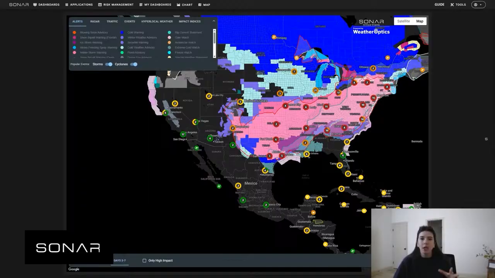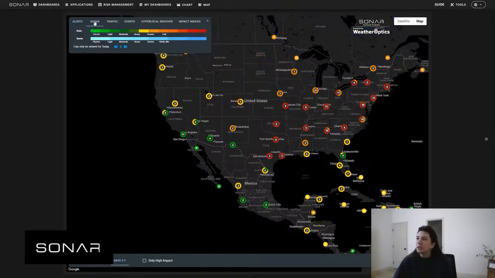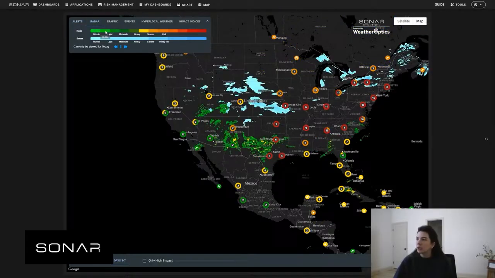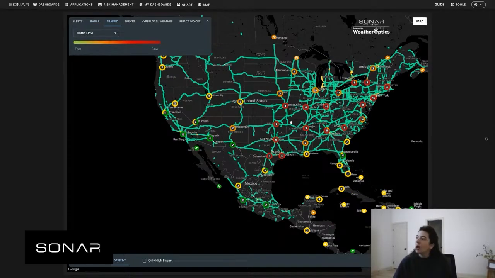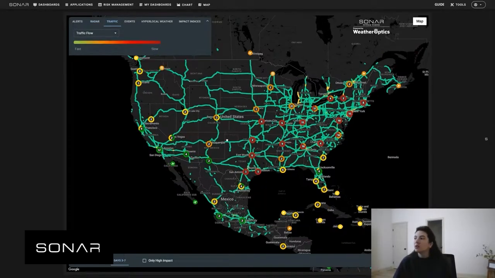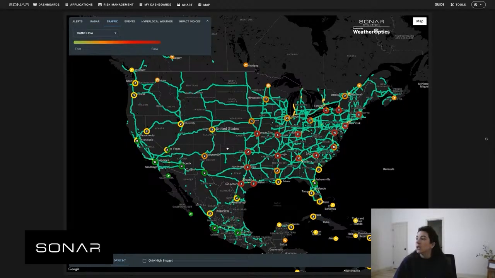If you just want to focus on the map, you can collapse the chart at the bottom. As I said at the beginning, we're going to show you those alerts and what each color means. You can also view the radar. This is just going to show you those current conditions, but still good to see as this is increasing and decreasing in real time. We also have traffic patterns available within the tool. So this is great just on a daily basis when severe weather is not planning to hit.